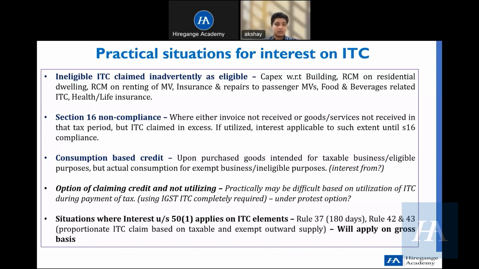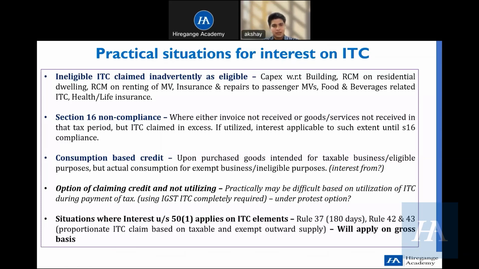One of the major non-compliances now of section 16 is section 16(2)(aa), wherein it requires the GSTR 2B of the vendor to be disclosed. There are many taxpayers who are not doing this reconciliation, therefore claiming based on their invoices in hand, not based on the reflection in GSTR 2B. Because now this requirement has been brought into the GST law, this may very clearly be a non-compliance and the interest would apply. So in such situations, there may be a possibility that the interest would be applicable.